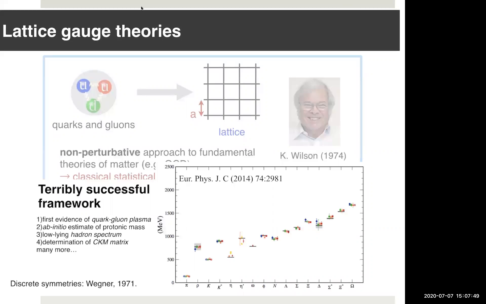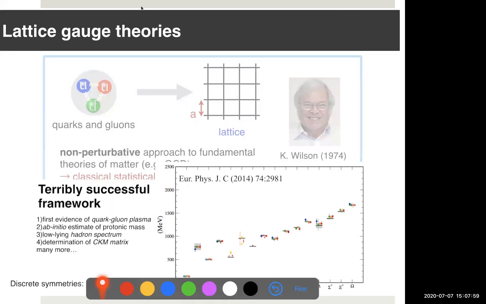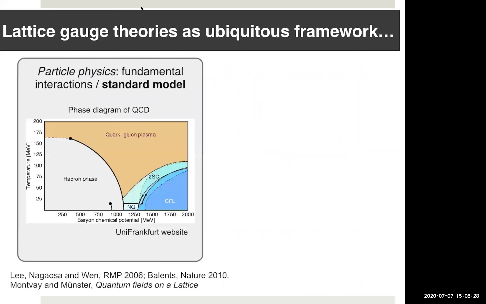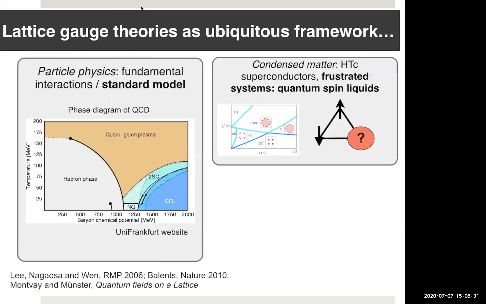Here in this plot I show you one example of this success, which is the low-energy spectrum of quantum chromodynamics. On this axis you find energy, and on the lower axis these are just particles. These lines and points are comparing QCD spectra computed by Monte Carlo simulation with real spectrum measurements at particle colliders, in particular heavy ion colliders. The success is amazing. This is not only used in particle physics but also in condensed matter, with examples from spin systems, spin liquids, and in the field of quantum computing — for instance the toric code, which is nothing but a lattice gauge theory.